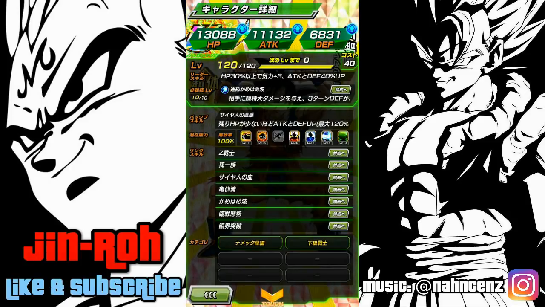His leader skill did go up by 10%, and I think the passive is the same, except if HP goes down below 10%, it's going to fully recover HP one time. And that can be a little bit tricky, because 10% is very little HP, so it can definitely get a little bit tricky activating that passive skill. But it could come in handy.